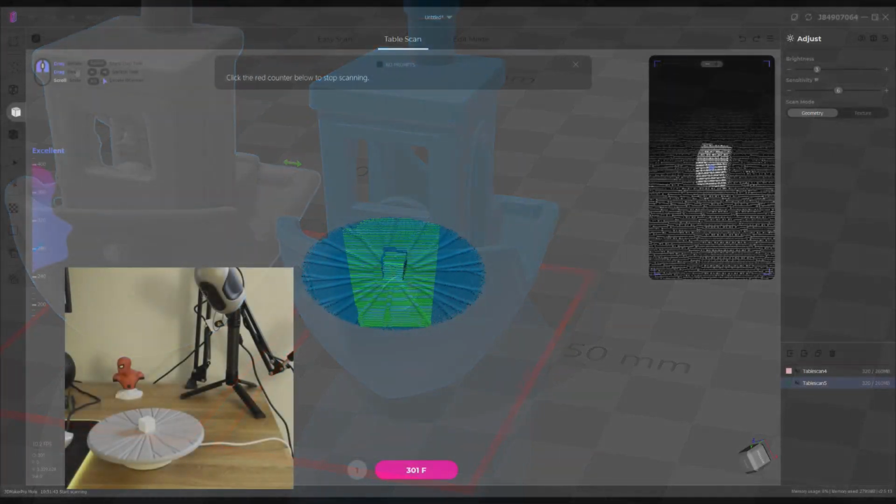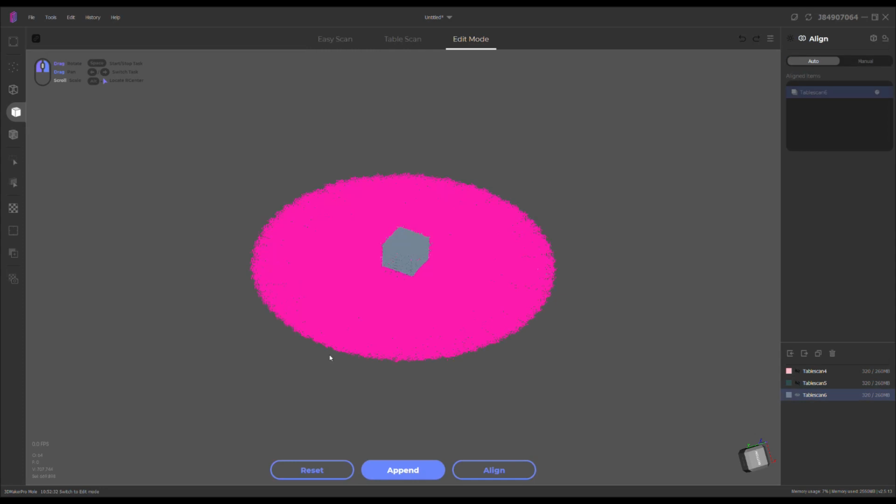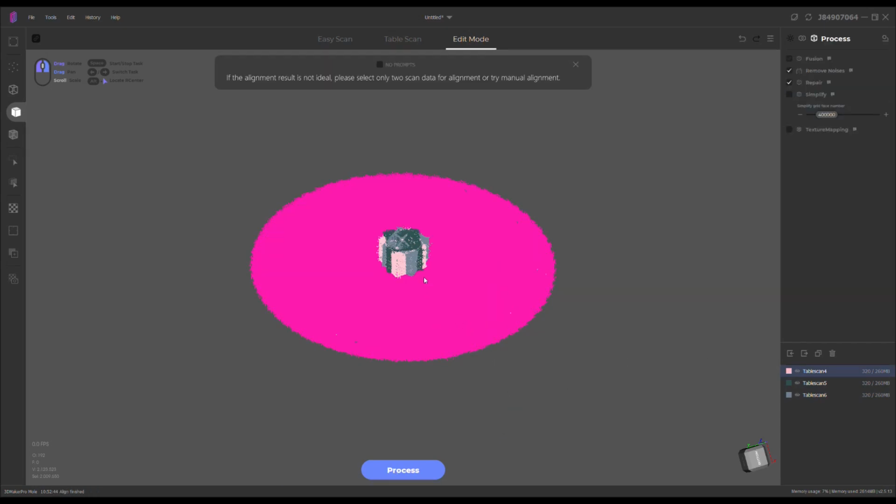But to see how accurate the scanner really is, let's scan a 3D printed calibration cube and then measure it and compare. Because the calibration cube has very small differences that the software can tell when scanning in different orientations, I had to manually align the three orientations that I scanned it in.